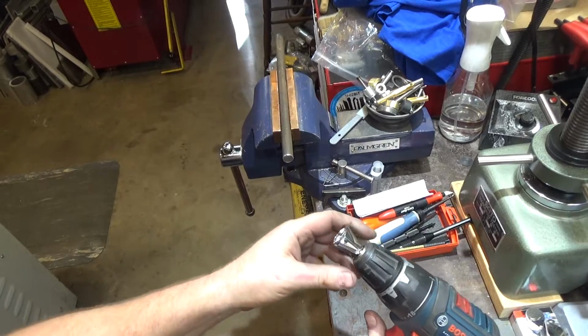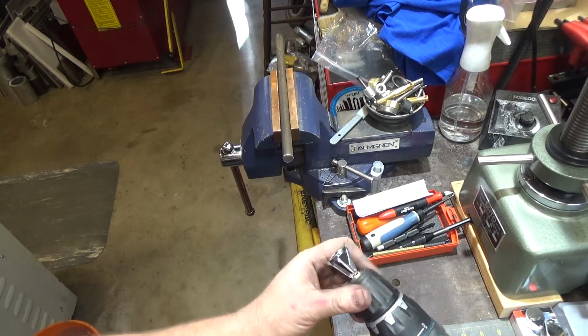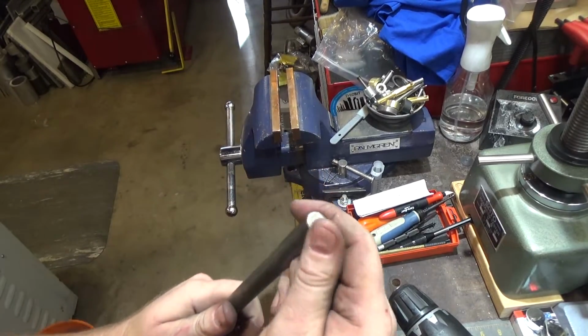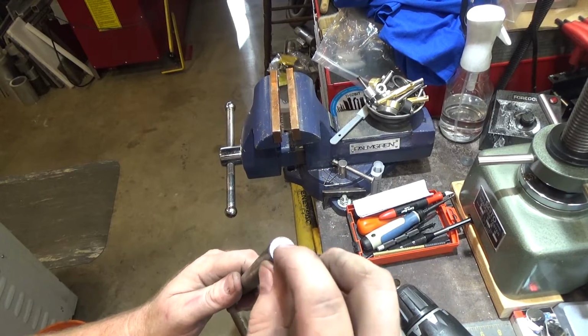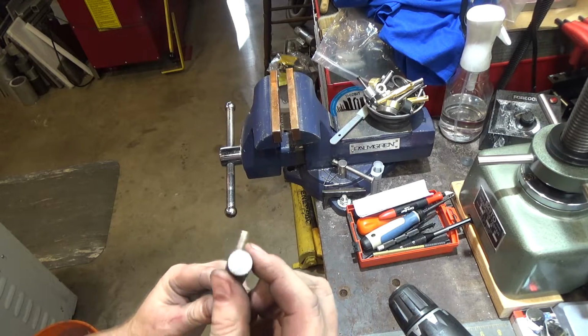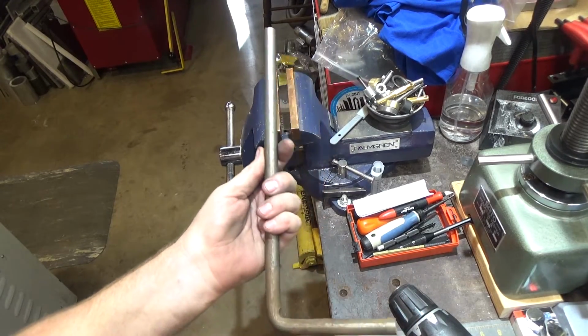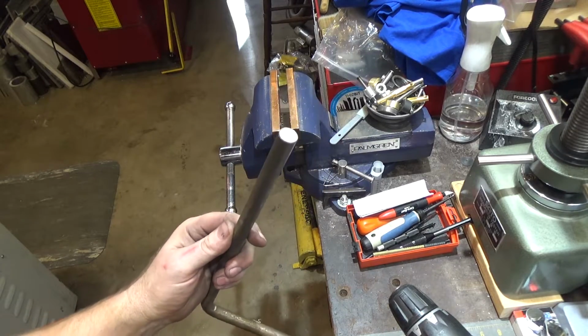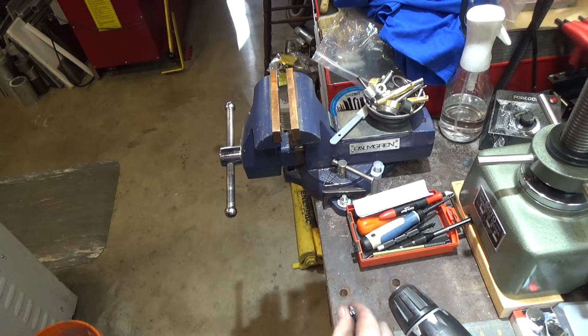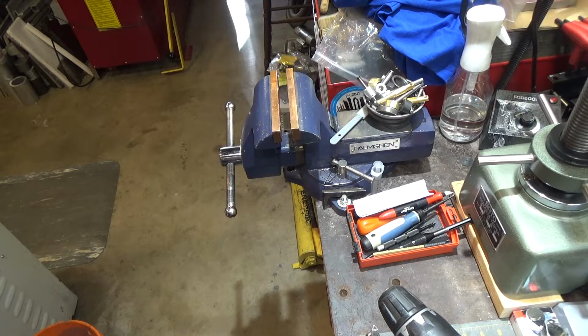Again, I think the execution, the design of the tool is pretty poor, but the concept's good, and it did do a decent job deburring, except you're still gonna have to take a file to it, because it rolled up an edge on this side and the bottom, which is kind of surprising. This is just mild steel, so there's really no excuse for any difficulty there. But interesting concept. I think he said he paid $2 or $3 for it. Maybe someone makes a higher quality version.